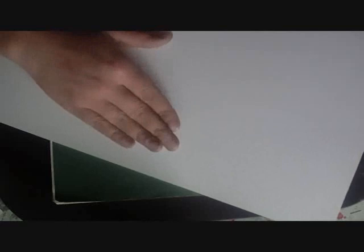This is the bottom line of a good medium for doing commissions on, because it is big, reasonable, affordable, and it is very, very tough. It takes your graphite really well. It blends great. This is one of my preferred methods to work on. I also paint on this as well. So if you can afford this, great. If you can't afford this or find it, use poster board. It's semi the same, it's a little less quality.